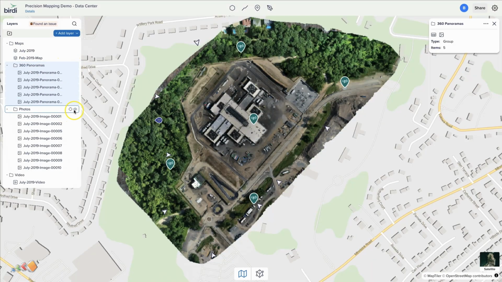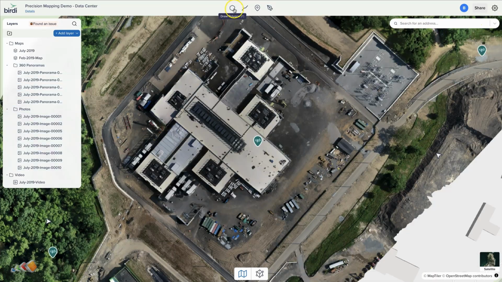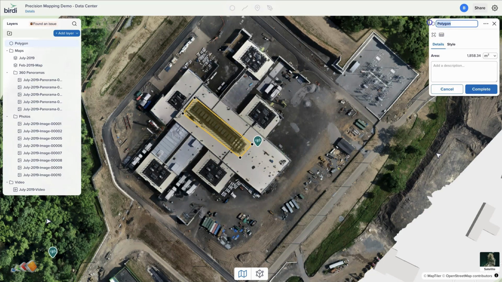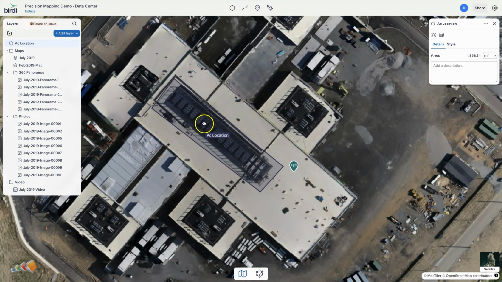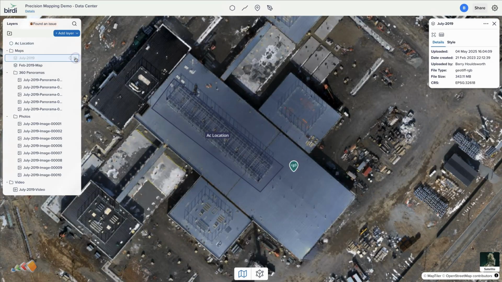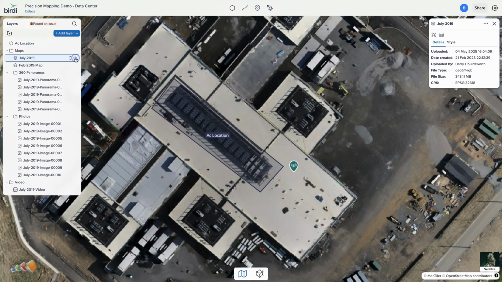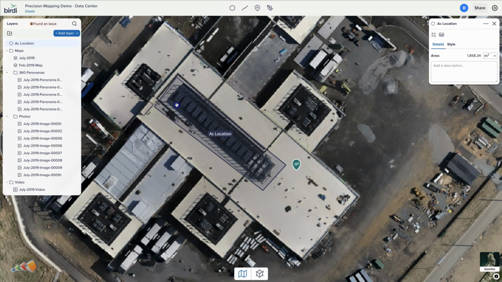Now you can stack multiple layers on the same map, compare across different dates, or even add annotations, which will also provide measurements. All of your data stays grouped and organized inside each project, and you can even download individual assets if needed. Great for construction progress, stockpile analysis, or change detection, or just sharing notes with the team. With the different layers set up, you can easily change the visibility of the layers by clicking on the little eye icon to turn the layers on and off.